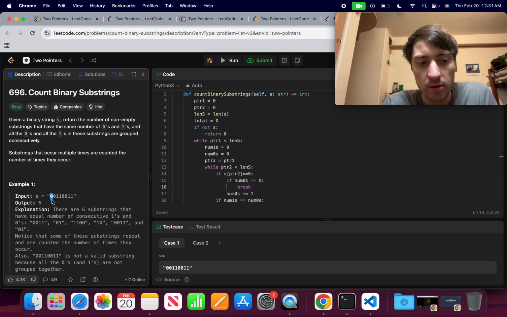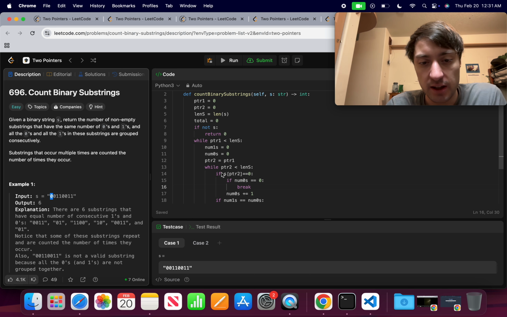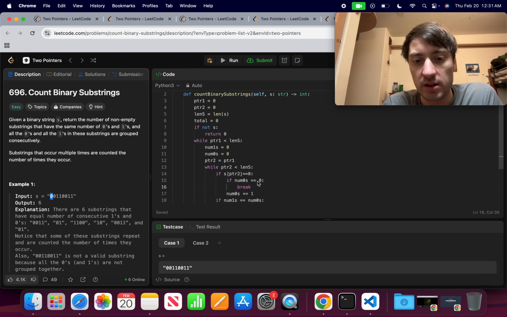Okay, so pointer 1 and pointer 2 are at this 0th index. So then I come here and I say s at 0 is equal to 0. Okay, cool. Now, how many zeros do I have right now? I have 0 so far. Number of zeros, 0. So this doesn't hit. Then I increase the number of zeros by 1. So I come here and I say I have 1 zero now.